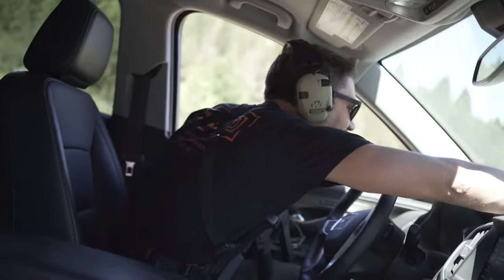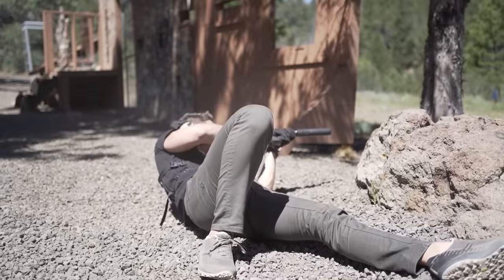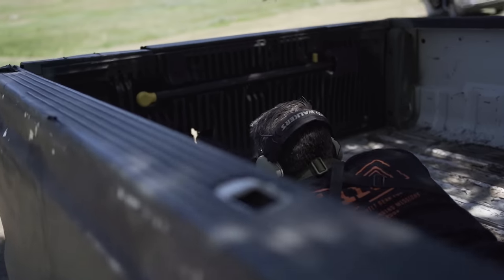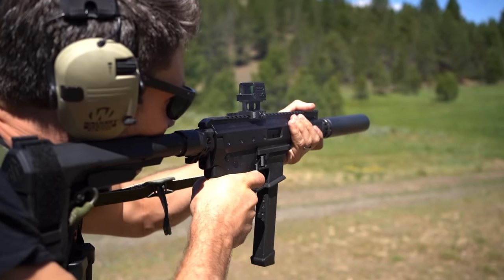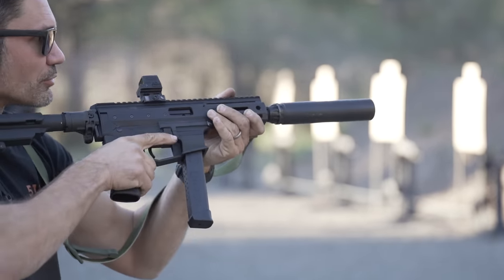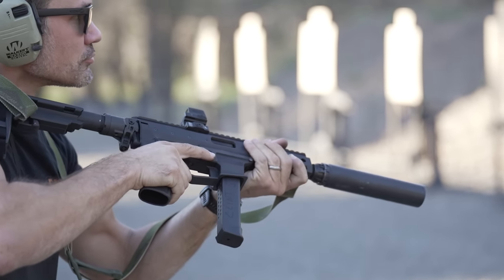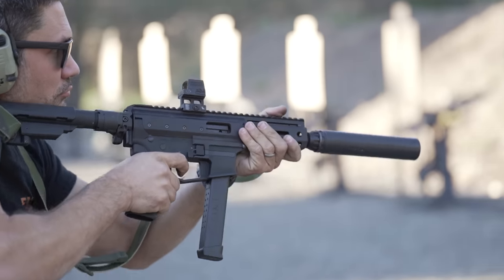We put the MDP-9 through its paces — shot it suppressed, unsuppressed, with Glock mags and Magpul mags, supersonic and subsonic ammo, frangible and non-frangible ammo, ranging from ultralight 70 grain frangible up to 147 grain subsonics. As you can see from the slow motion, the MDP-9 delivered on recoil — only 3.5 pounds, but super light shooting. That made it a breeze for ready-up drills inside of 50 feet, where I put two whole magazines into a fist-sized group from a cold start with a Holosun 509T pistol optic that hadn't even been zeroed. The follow-up shots were fast and easy, keeping everything tight downrange, and the MDP-9 punched out noticeably smaller groups than everyone else on the line using high-end AR-15s with better optics at the same range.